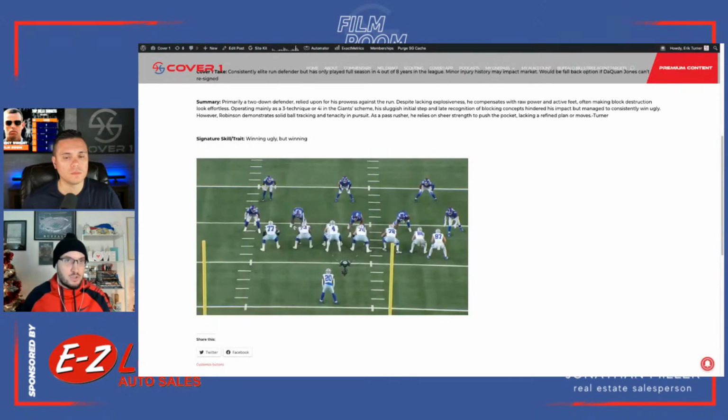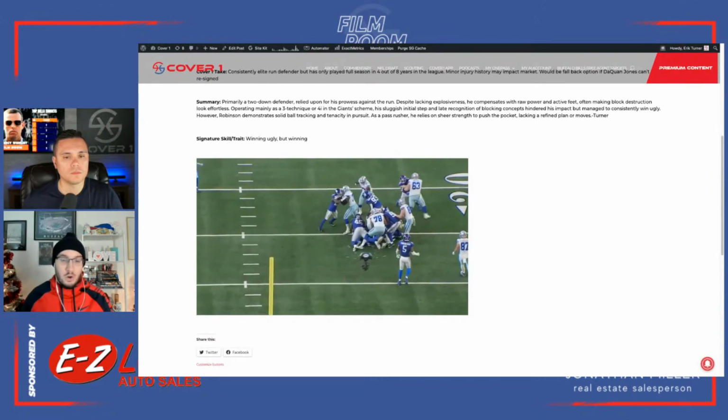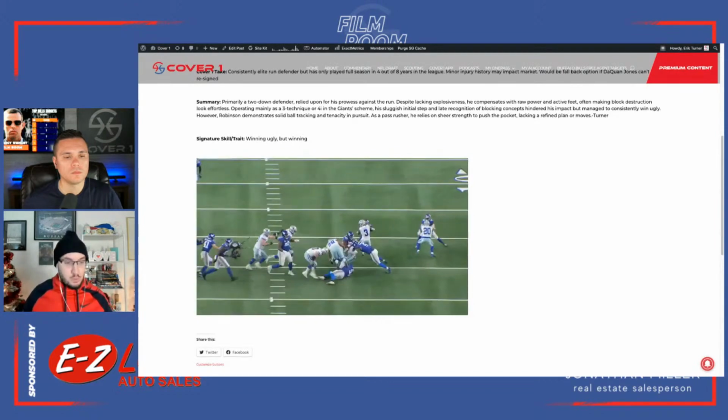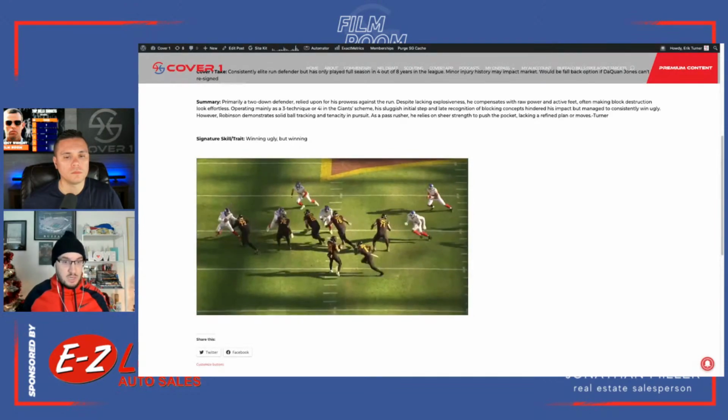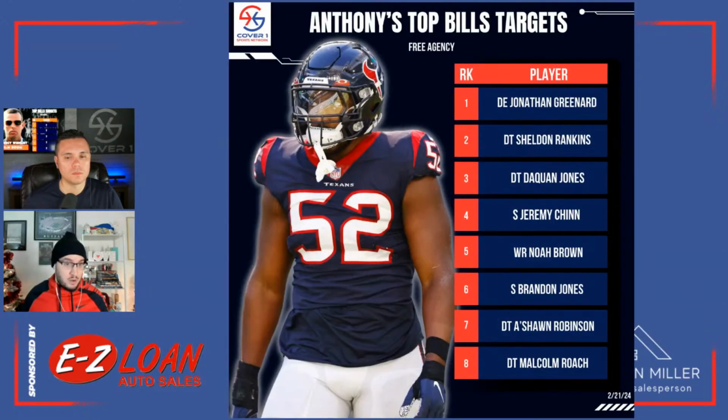I like the upside of Roach, and your point of, hey, if you align him in that one singular role instead of putting him all over the place, with his burst and his penetration ability, he can function, and maybe you do get more pass rush pop out of him. I have Robinson just a tier ahead because I think he offers more starting known quantity right now, and trying to find known quantity on the open market, given their cap situation, again, is a nice piece. And I love the winning ugly aspect as well.